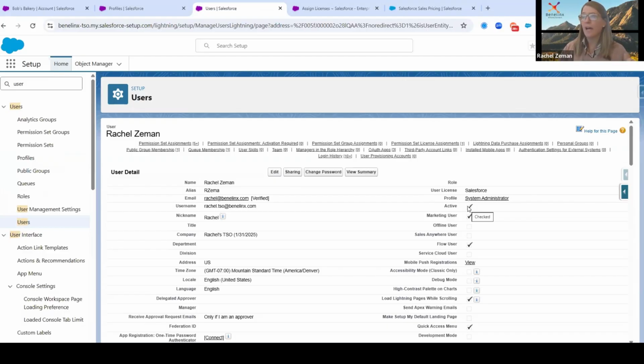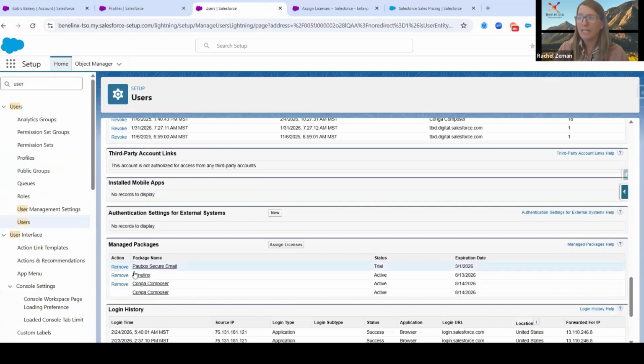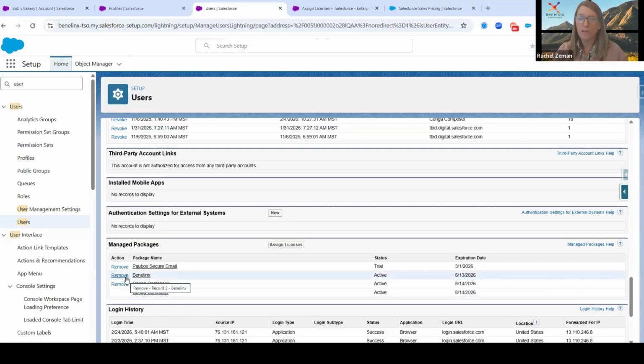People think that's it. I don't have to worry about removing the profile. I do not have to worry about removing the permission sets, but I have to worry about removing the licenses for my managed packages. I need to release that license so it moves from used to available, just like I'm moving the license when I deactivate the Salesforce license from used to available. So there's two steps when I remove a user: deactivate, and release the license for your managed package licenses. And I can do that by going down and removing it right here. Okay.